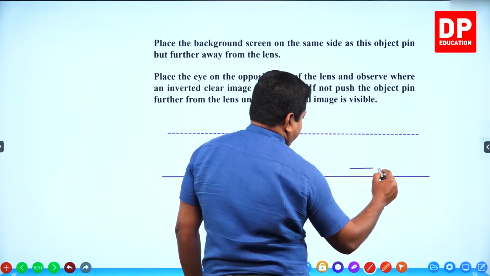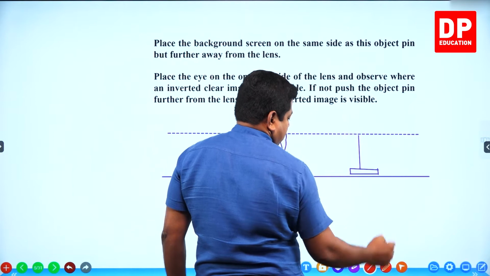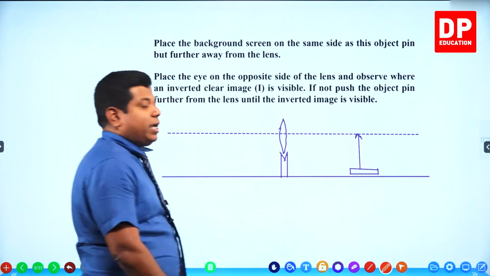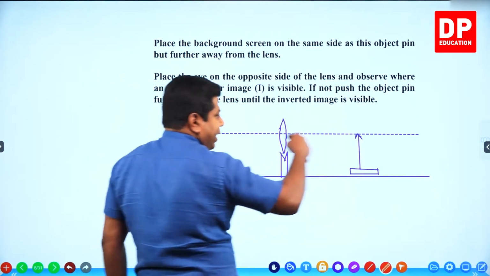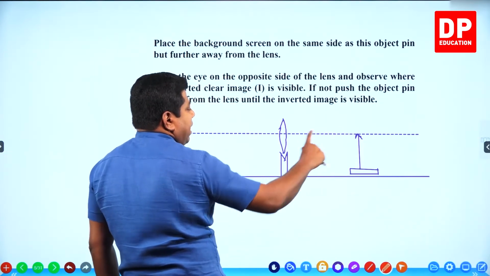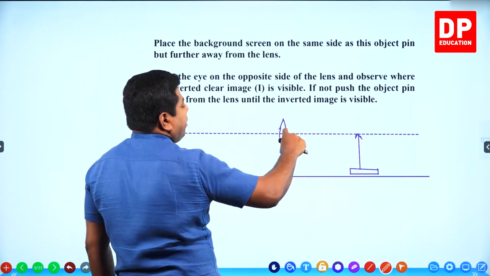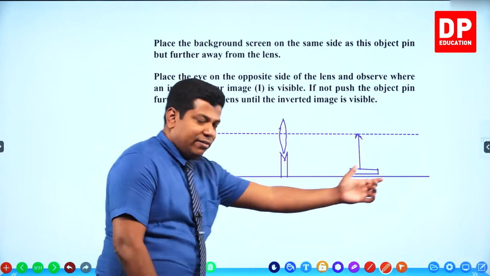Now what you do, keep an optical pin such that the tip of the optical pin is approximately at this line. So what we usually do, we first keep it closer to this and find whether the tip is coming approximately closer to the primary axis or the optical axis. Then we take it away.